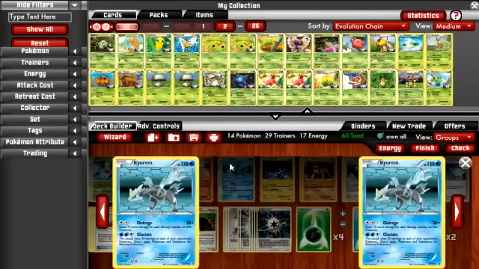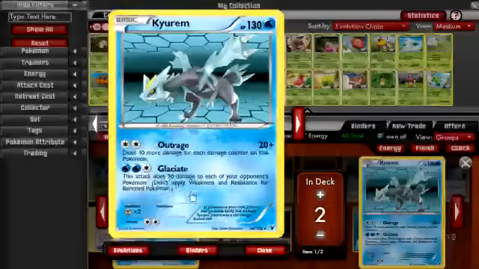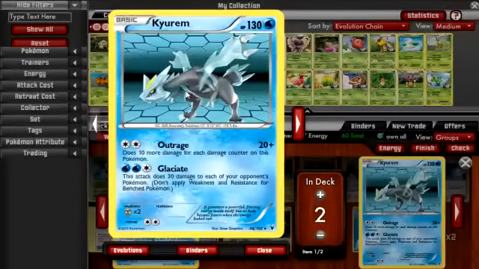Next, I'm going to talk about Kyurem. Kyurem's a great card right now. He's an Outrage Dragon, which means he's got Outrage. It's going to do 20 plus 10 more for each damage counter on him. That's going to work really well in this deck. As cards won't be able to one-hit KO you, you're going to use that against them with Outrage.